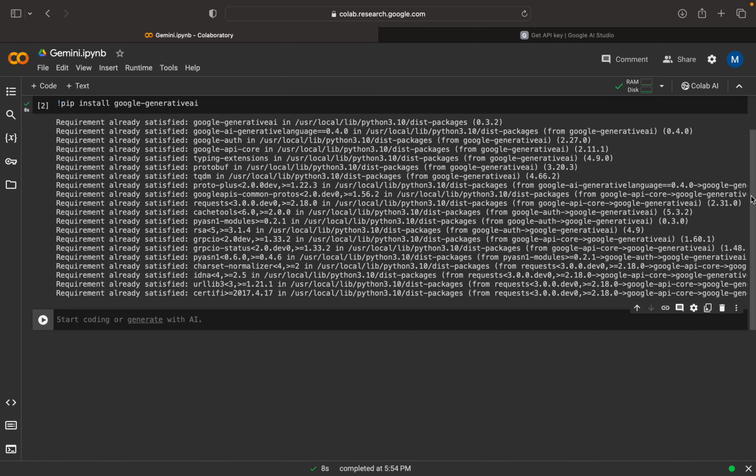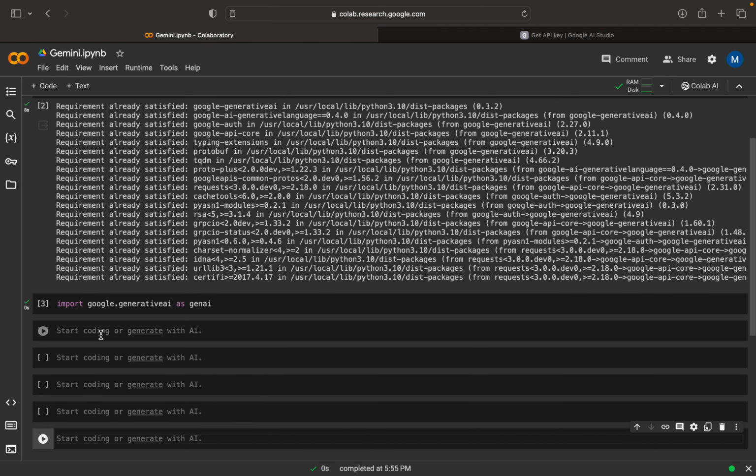Okay, the installation is done. Once the installation is done, we can import Google Generative AI as Gen AI. Let me add a few more cells here.